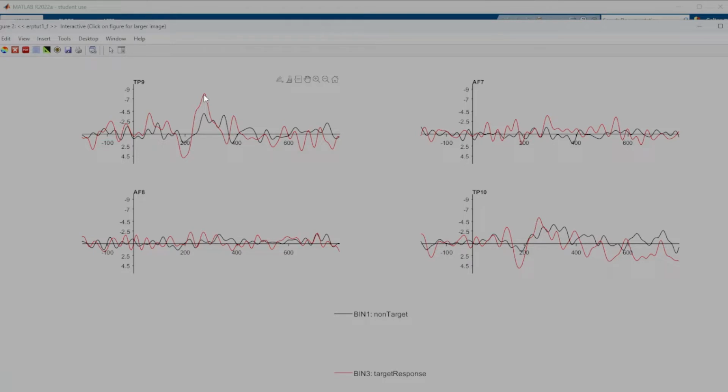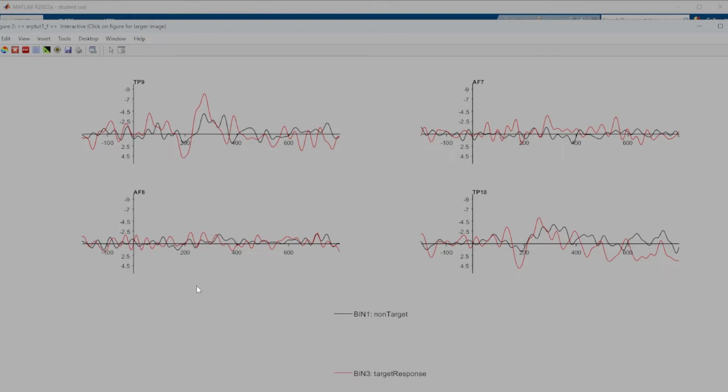And this is an oddball task, and as expected, we have a strong P300 at TP9 as well as TP10. You can kind of see it at AF7, but not really AF8. And the reason for this is that AF7 and AF8, those frontal electrodes on the Muse, are so close to the reference FPZ that there's not much of a difference between voltage or electrical activity reaching each electrode. So it's really hard to get ERP data on those two frontal channels, AF7 and AF8.